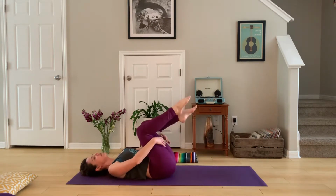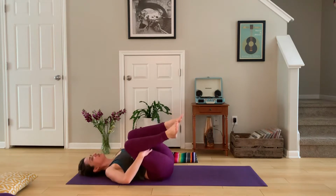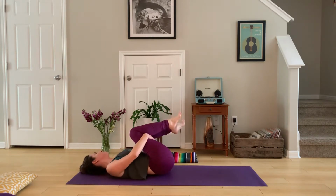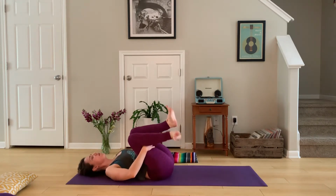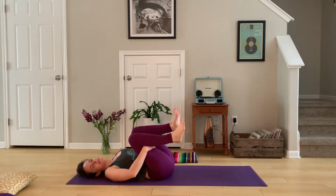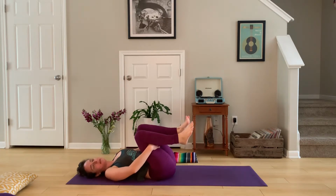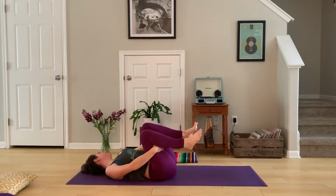Draw the knees in towards the chest, hands behind the thighs, and welcome in some movement that feels good here. You're welcome to continue to point and flex the feet or roll the ankles around. Maybe you gently rock the head left and right if that feels good. Give the lower back some love, the belly, the torso.